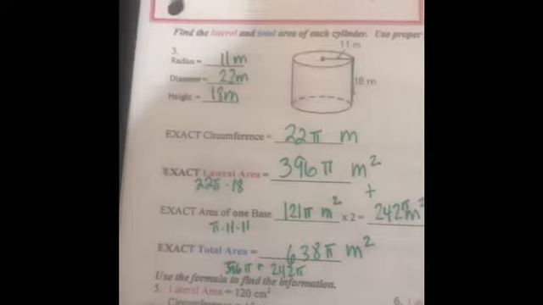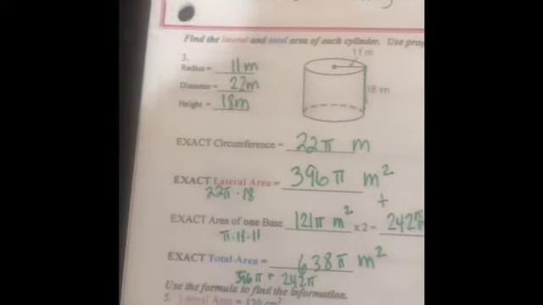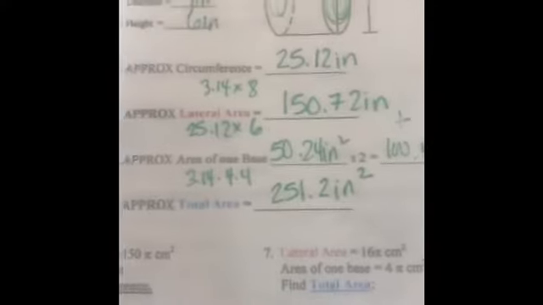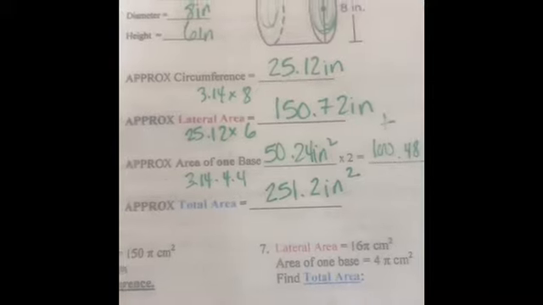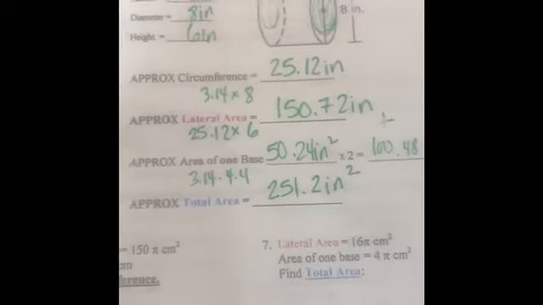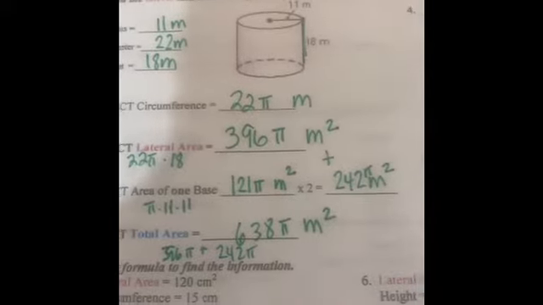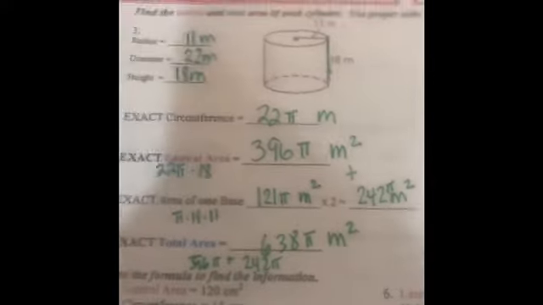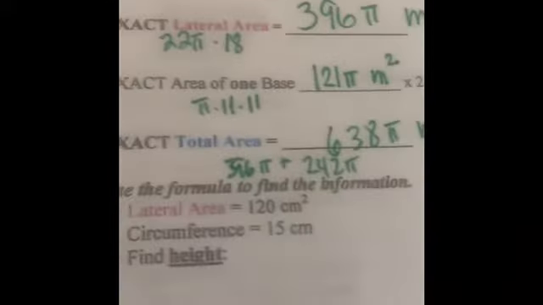So when you look at both of these, exact and approximate, which do you like better? Keeping the pi symbol in or using the 3.14? We'll always do one of each, but everyone usually has a preference. So I don't know, it's hard. I usually like exact. I would say I'm more of an exact person, but I like the approximate too.